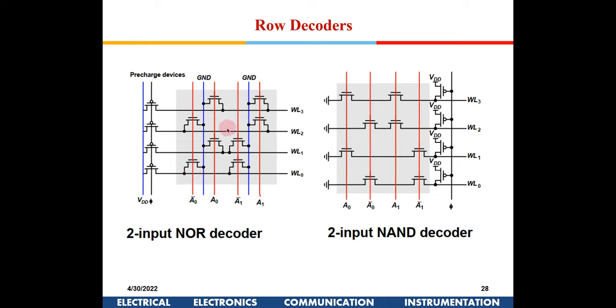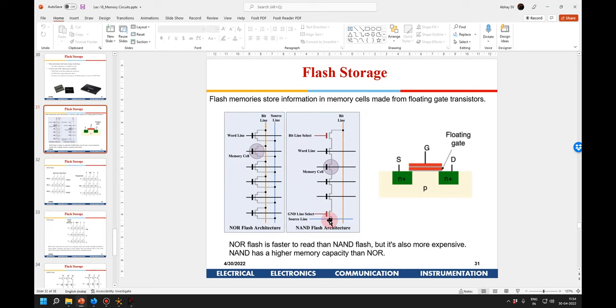So similarly for the other combinations, for 0 1 and so on, I thought this is a NAND configuration out here. I'm not sure if I am making a mistake here. This is pre-charged to 1 out here, right? So if A0 is equal to 0, this will be switched on, so this will get charged to 0, and A1 is equal to 0, this will also go to 0. So if any one of them is 1, this has to be 0. So this is actually a NOR. I made a mistake in understanding. Let me just correct that.